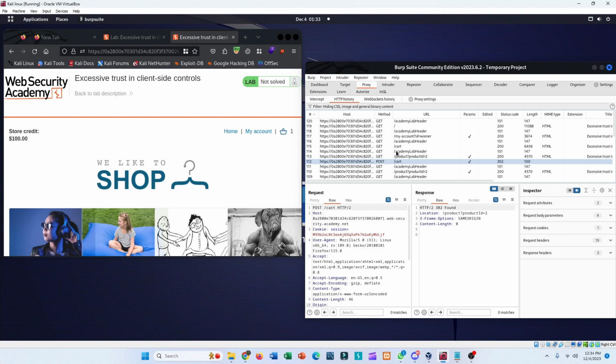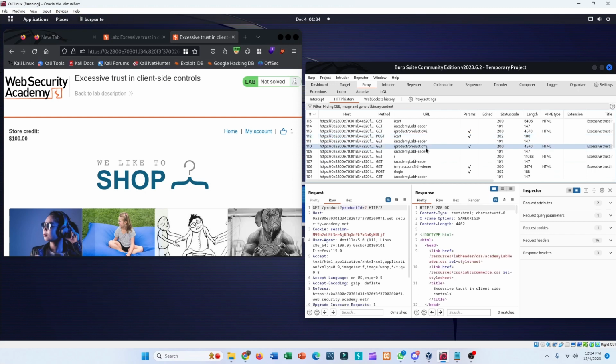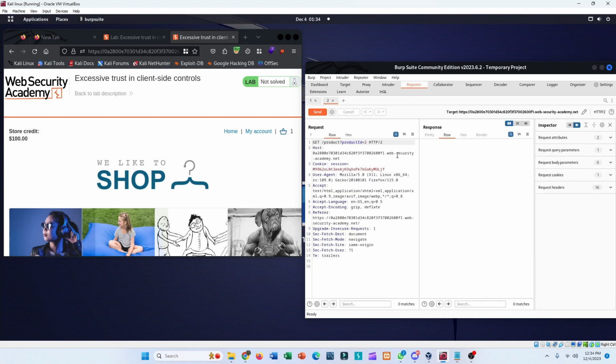For example, the most common way of using Burp Repeater is to send a request from another of Burp's tools. In this example, we'll send a request from HTTP history in the Burp proxy. So I will choose the GET product ID equals 2 request, and I will send this to Repeater. From here you can resend this request as many times as you like. The response will be updated each time. By resending the same request with different input each time, you can identify and confirm a variety of input-based vulnerabilities. This is one of the most common tasks you will perform during manual testing with Burp Suite.